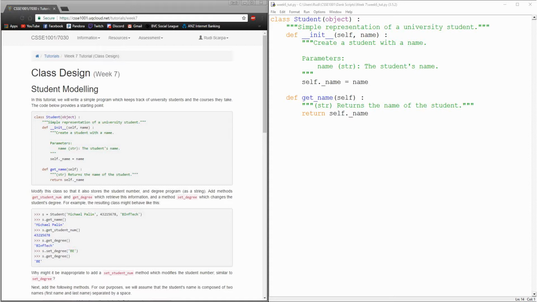This week we're going to be looking at the week 7 tutorial solutions, or my solution, my approach to the problem anyway. And this week is on class design, or just classes in general, really. We've got this initial code here, and I'm actually going to use this to get into a quick overview of what a class is.